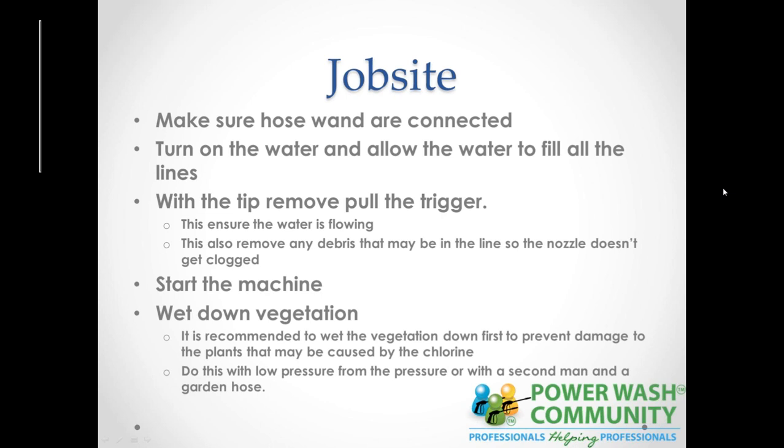After you've checked all of these little safety things, making sure you have water, making sure all your quick connect couplers are connected, you can go ahead and also check for leaks too. If you have leaks, sometimes you may just need an O-ring put in your gun. I have a quick connect coupler on the end of my gun to change out my wands. Every once in a while it's leaked, and I look in there, and sure enough, I just need an O-ring. So they're quick fixes that'll help you in the long run. So make sure you keep up on that.